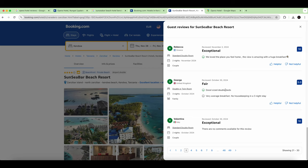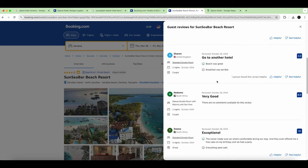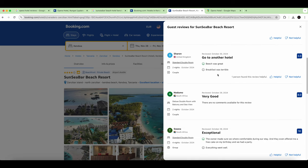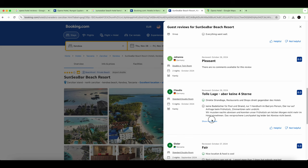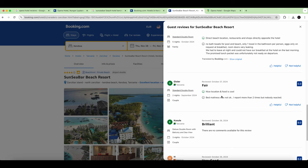Large construction nearby caused noise and smell in the room — that's true. Very average, no housekeeping for a three-day stay. WiFi and power issues. The room wasn't clean when we checked in. Terrible breakfast. One review mentions only one towel per person, eggs only available if requested, leaking room doors forcing guests to leave at night, and no breakfast available the last morning.